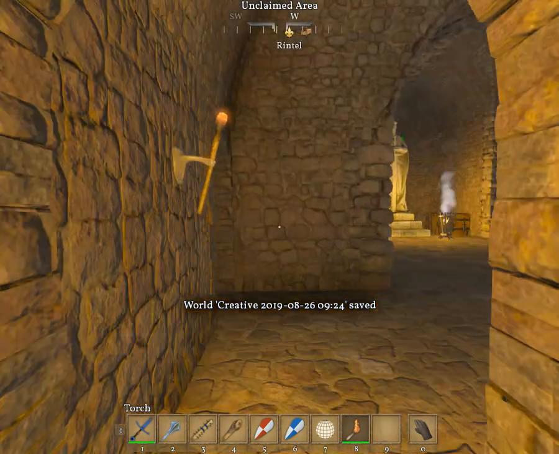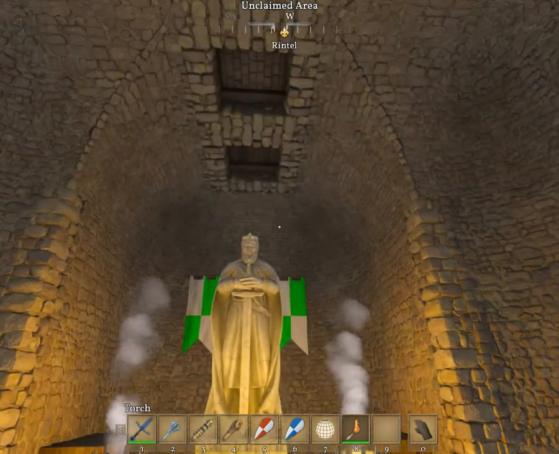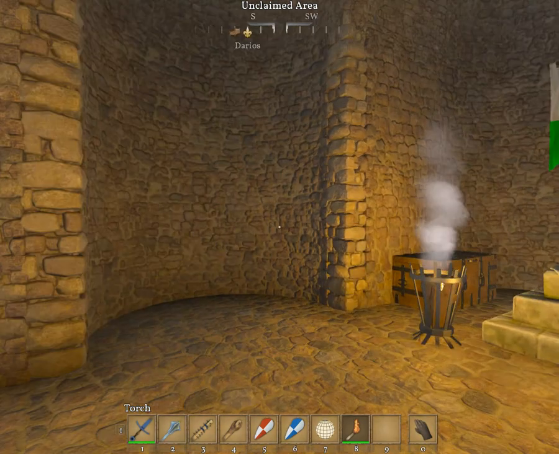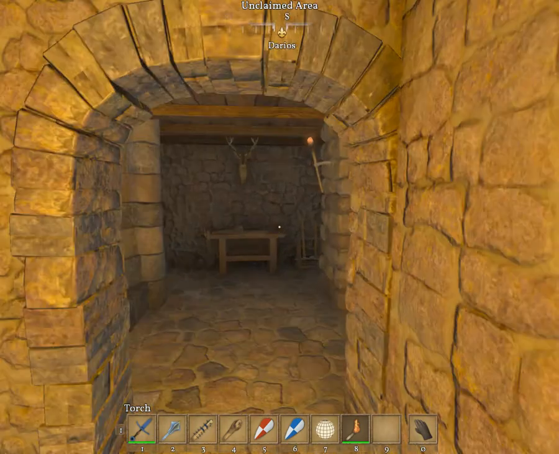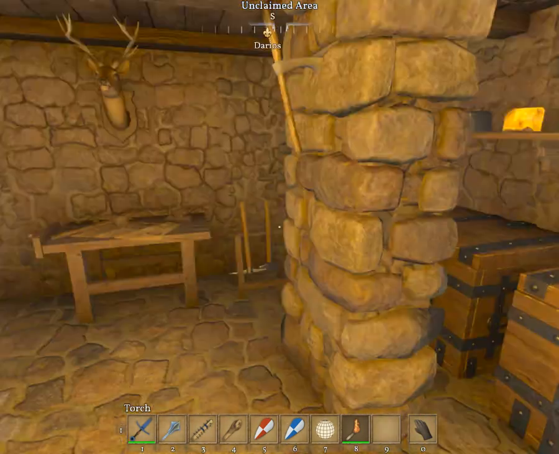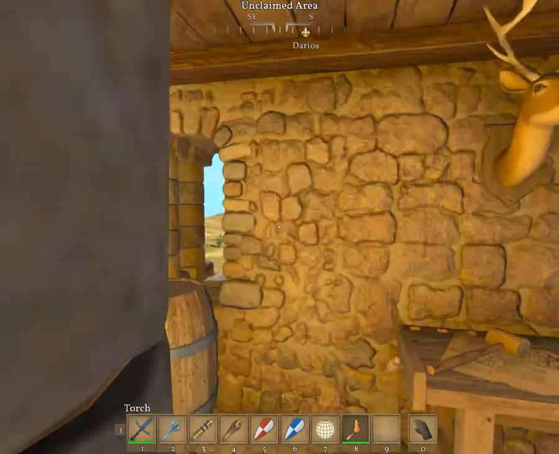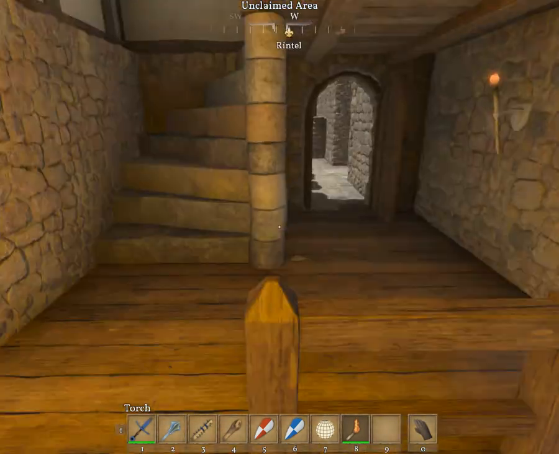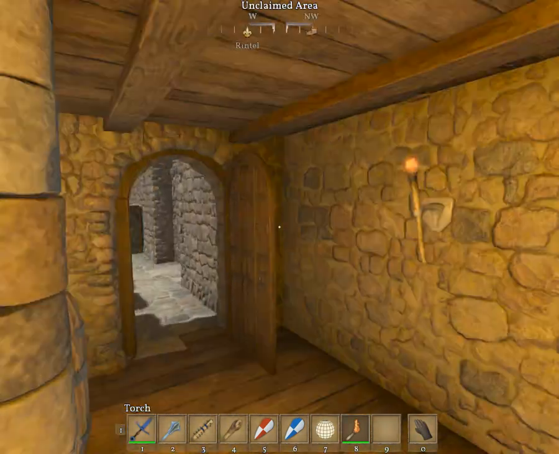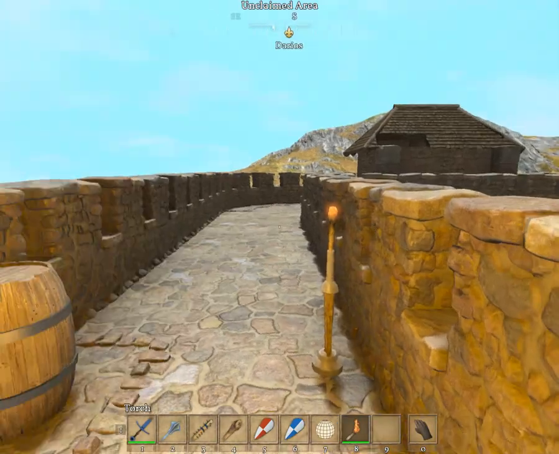If we go up here, we'll go into sort of the grand hall, if you will. You got the king statue, good decoration. You got some more work areas here, manufacturing. Oop, got stuck. Hold on. There we go. And now we get into some of the battlements of the area.